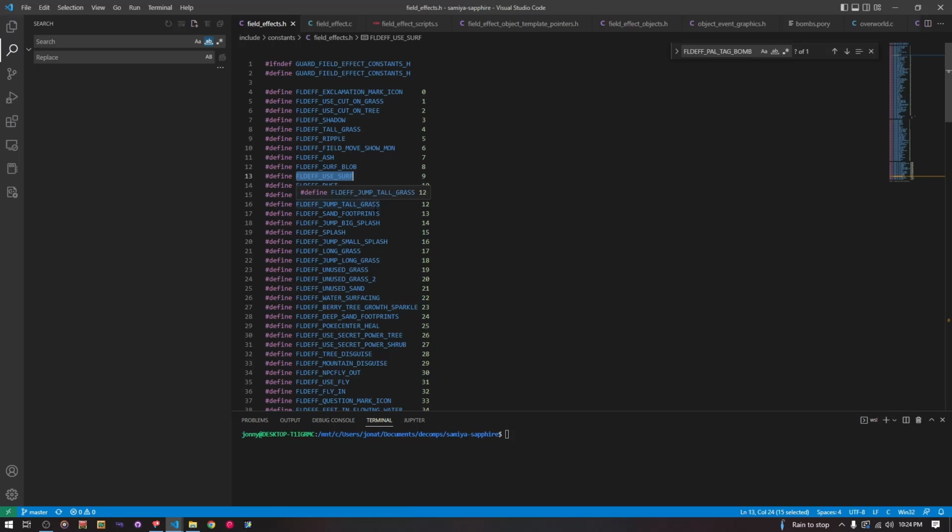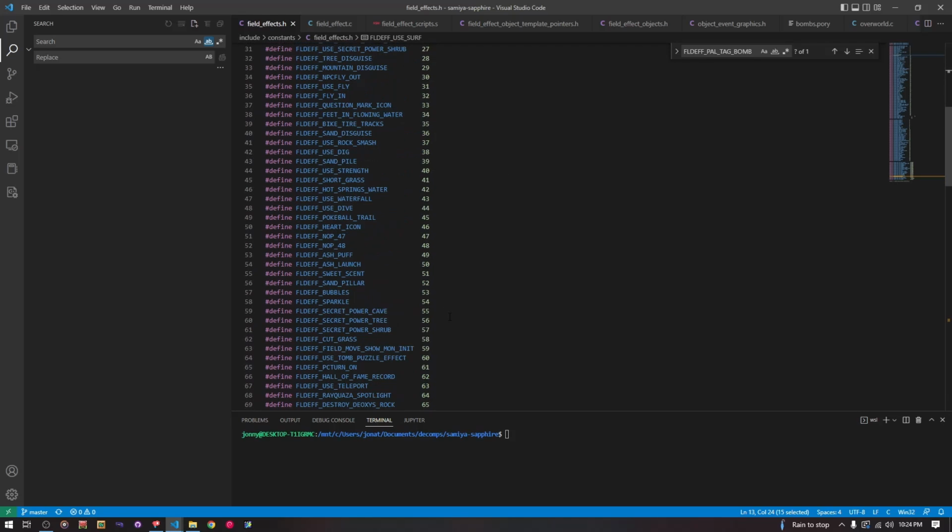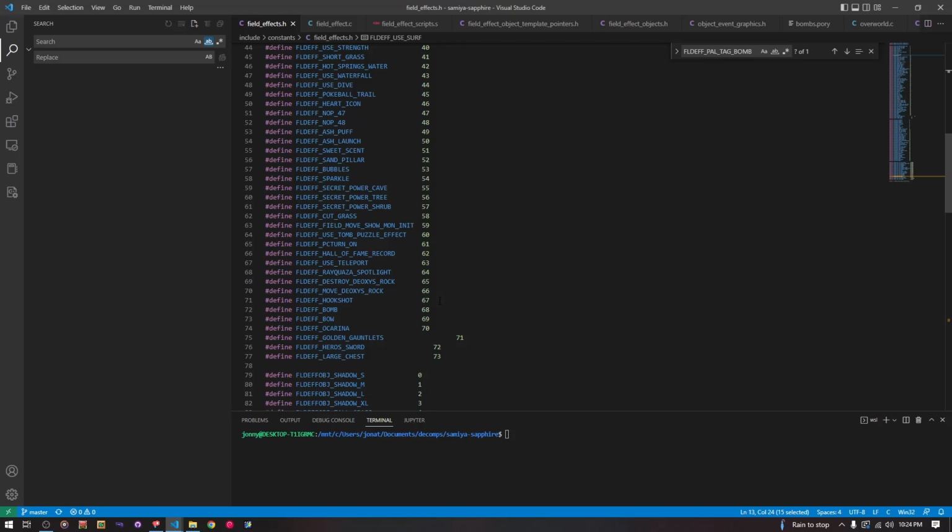creating dust, footprints behind you, the splashes when you're in the water, the grass rustling as you walk through it, and cut it, the heart icon above the emoticon stuff, like the smiles and hearts and stuff above the NPCs and Pokemon. In my case, I use them for a lot of my Zelda stuff. Not everything necessarily needs to be a field effect, but I do it through field effects anyway, just because they're very versatile. It's just an easy way to set up a task and have it run from script.